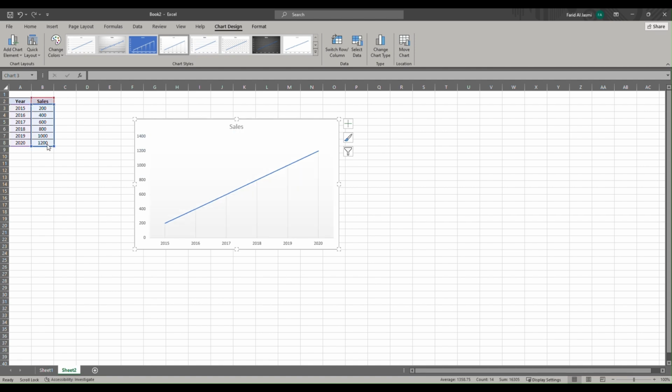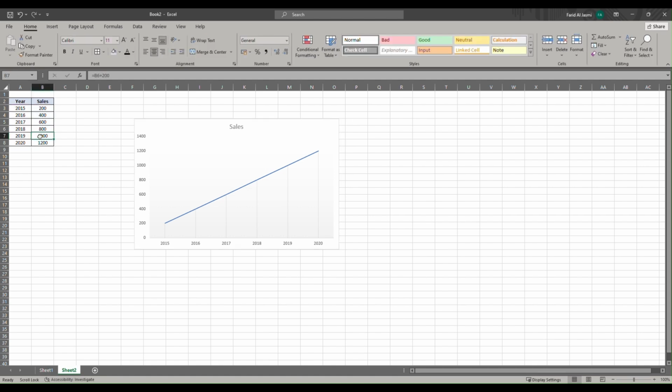Let's say we had some exponential growth the last couple of years. So let's do this, and let's do this. And now you can see the chart updates based on the data available.